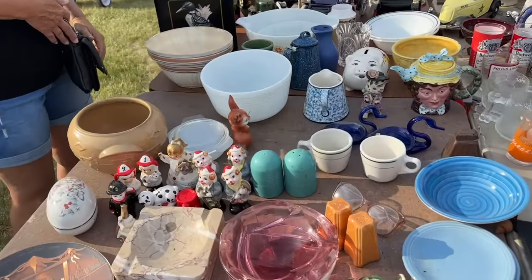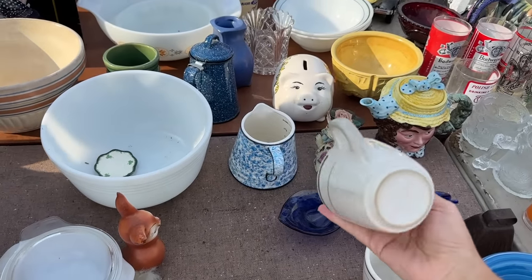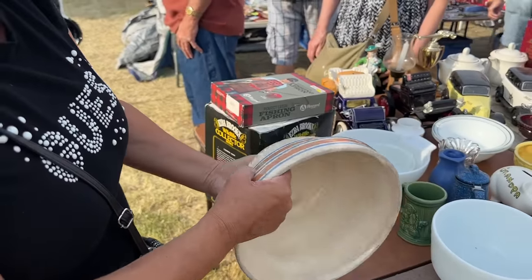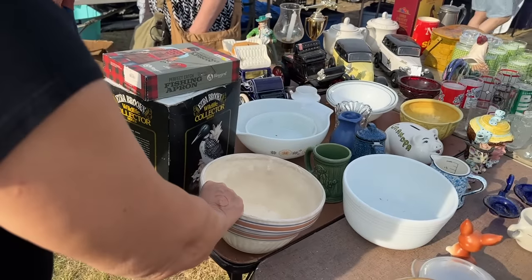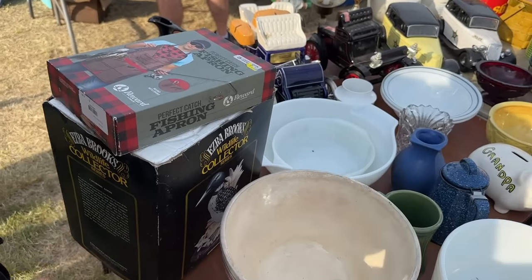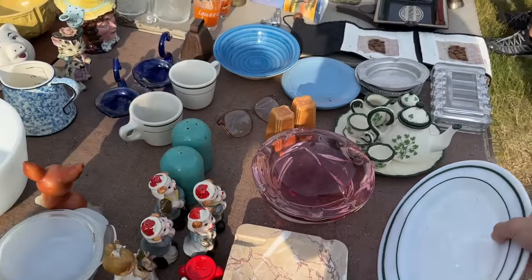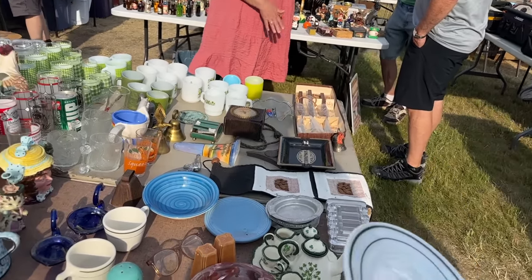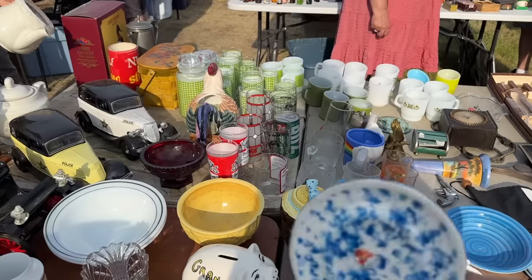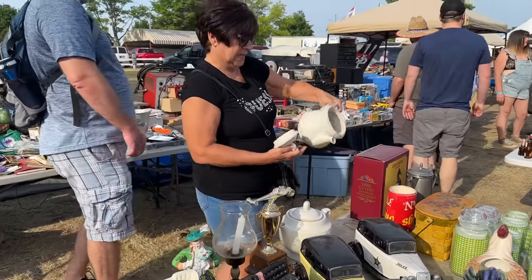There's your cups that go with your bowls. Oh, those are cute, aren't they? Oh, I have that bowl. This one, yeah. The price is on it. Trying to remember where I got mine. Is that the one you talked me into that time? It could have been. Probably. There's a platter. I just have no idea what the value is. Yeah, they're unopened. You have to look. Baby, how much is that? $5.